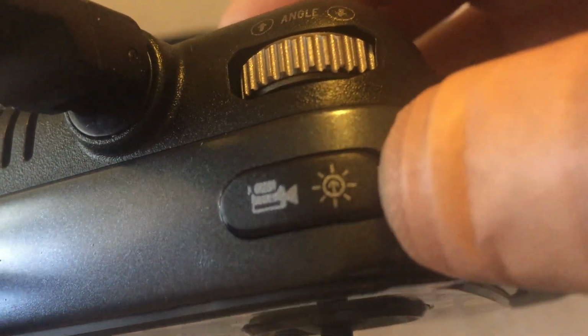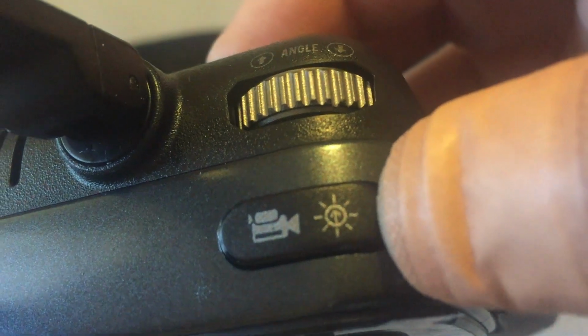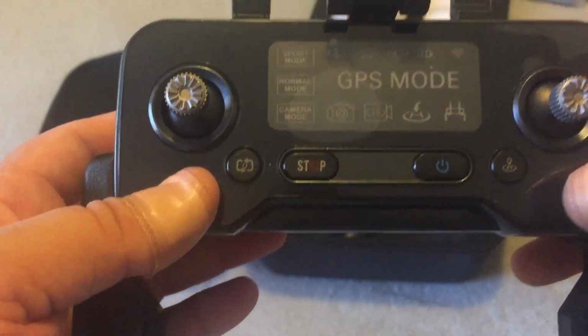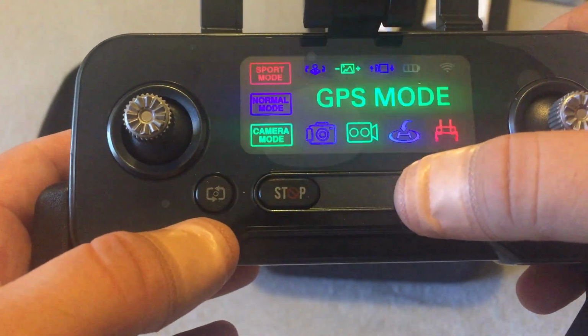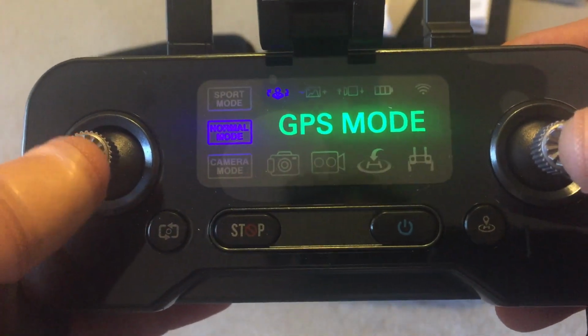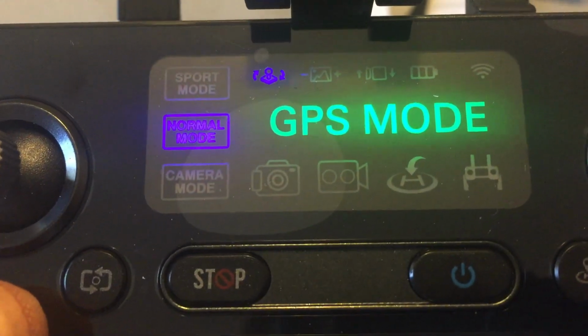And that looks like it might be for maybe lights. I don't know. Anyway, guys, I'll definitely show you all the functions when I do fly it. I've got an on and off switch here, and wow, it's pretty bright. Nice colors on this LED panel.